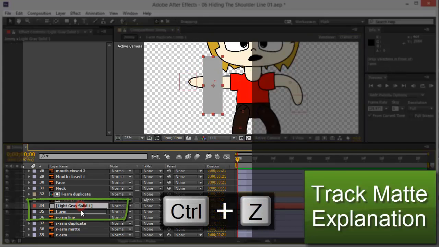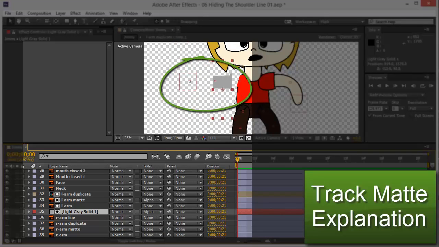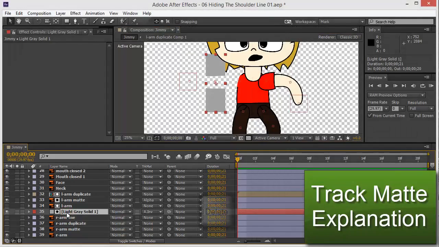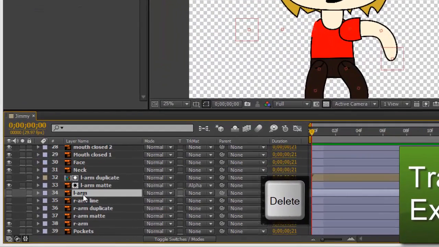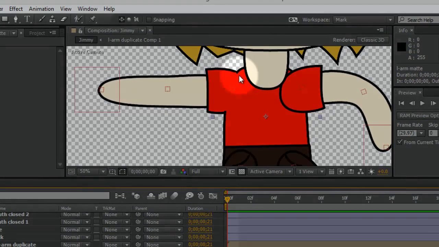And if I put the rectangle below the arm and I put track matte, I see that arm, you see? And if I hit inverse alpha matte, it's going to show me every part of the rectangle except the arm. Interesting. So that's track matte. And what's happening here, oh, by the way, when you do the track matte, you can check that for the left hand, the visibility was off. Boom, let's turn it on again. And that's what's happening. The line is only being drawn when it's inside the matte.